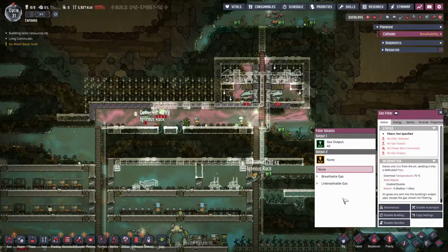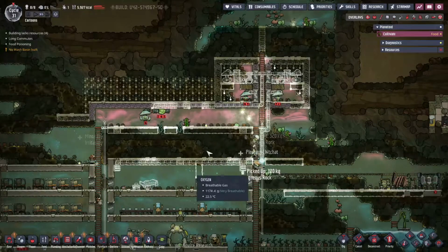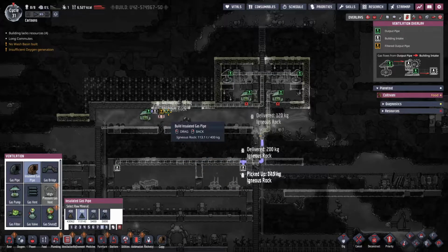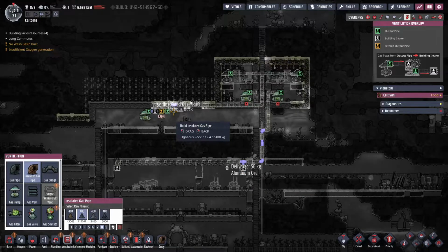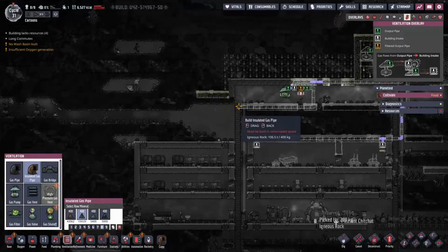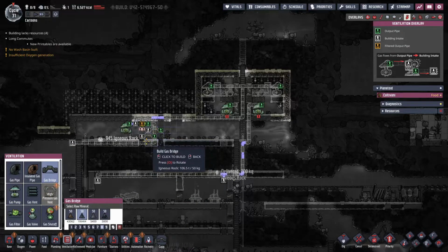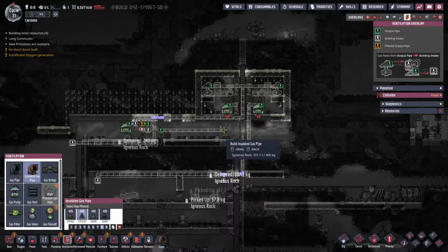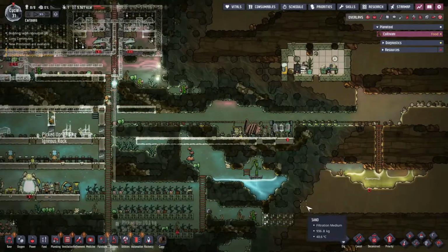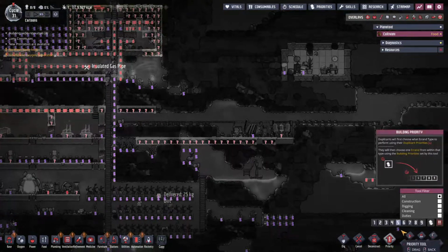Then we'll eventually set this one up. Hydrogen. So I'm going to bring this into here, filter it, and this into here, filter it, so we'll be able to grab plenty of hydrogen. This is going to go like that. We'll need to get rid of this temporarily. So I'm just going to stick it over here. There we go. Cool. Alright, we got this. We don't need the coal in it yet, but we will. We need to finish the liquid conversion. Stick this on a 7 because we're going to need to put in some stuff.